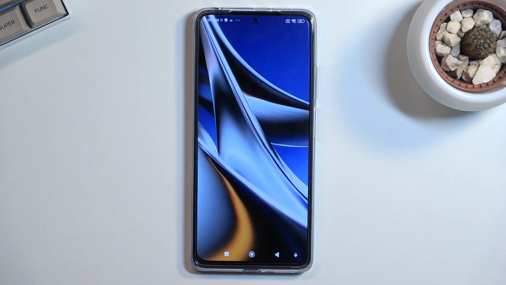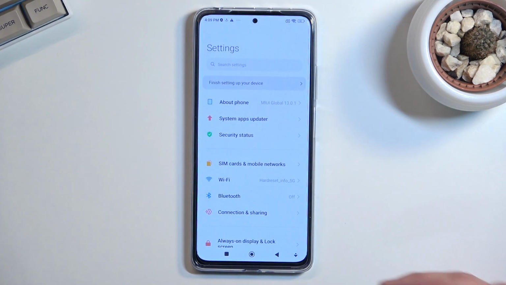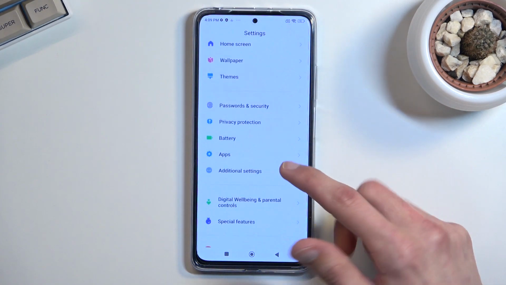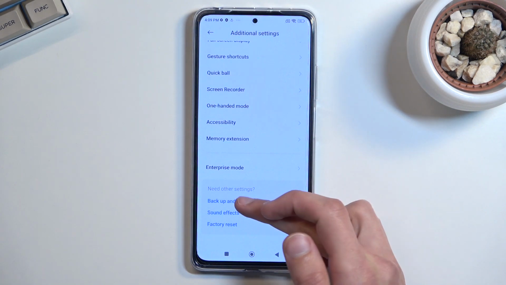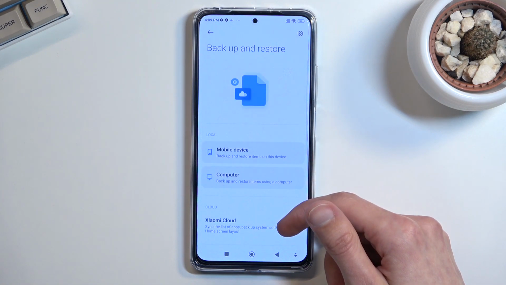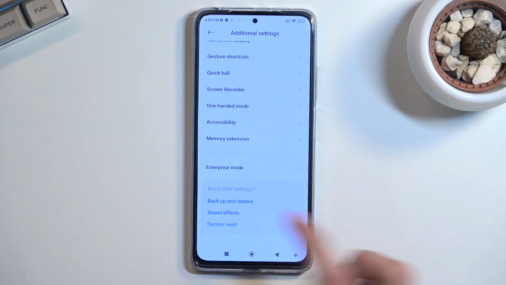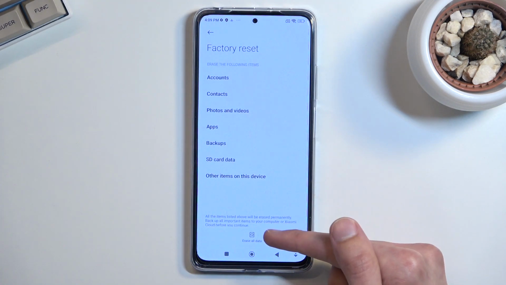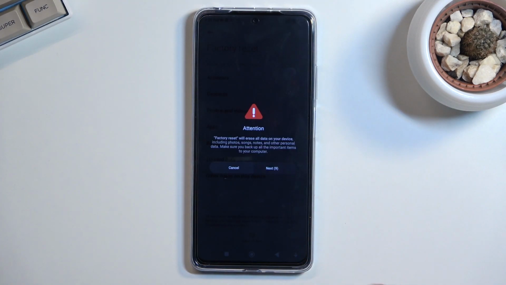And once you have access to your home screen, what you want to do is navigate into your settings right here, scroll down to additional settings, scroll down again, and in here you find backup and reset. Oh, not the button, factory reset, there we go. So factory reset, and in here you have erase all data, factory reset, and then you need to wait 10 seconds here and 10 seconds on the next page before you can actually begin the process.